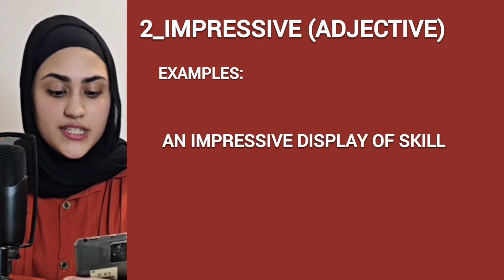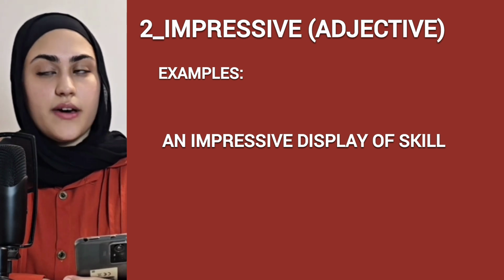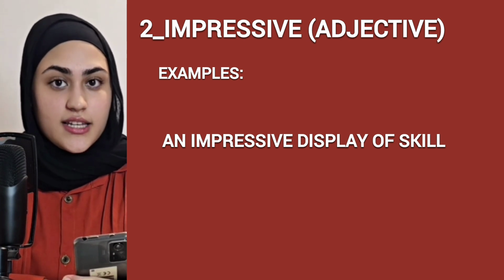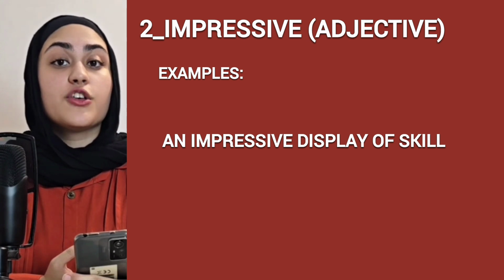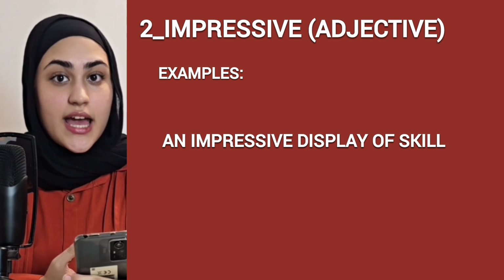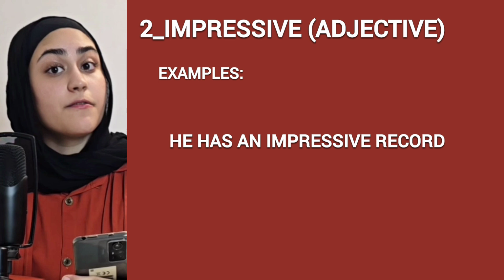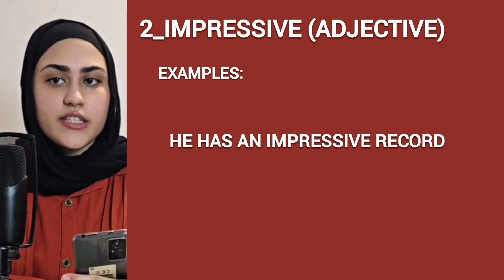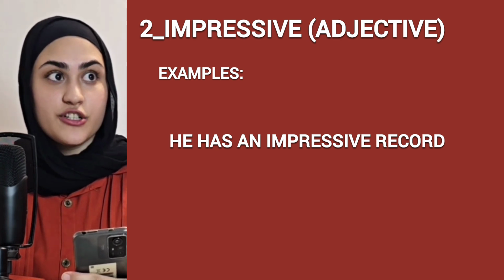And we have an impressive display of skill. We have impressive display, impressive show, representation. Something that you show and represent and display, it could be something impressive. Something that makes other people feel good and positive and want to respect it and admire it. He has an impressive record. We have impressive record, something that you're impressed by and you're like, good job. So impressive record is the record which is really good in a way that captures your attention and you're like, very good.